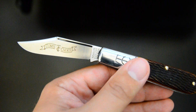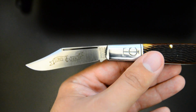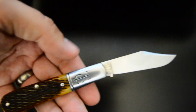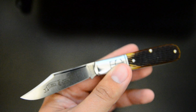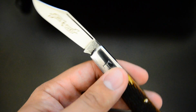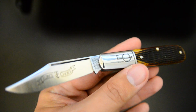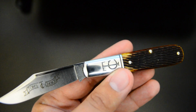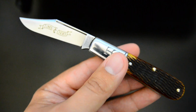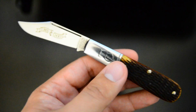Looks great. That nice clip point. That is a classic clip point as opposed to a number 8 blade, which would be a muskrat clip. Yeah, these are pretty popular. They occasionally come up in the secondary market, usually selling for above $100, if not close to $200 or more. And they will come up now and then in the market because they are so desirable.